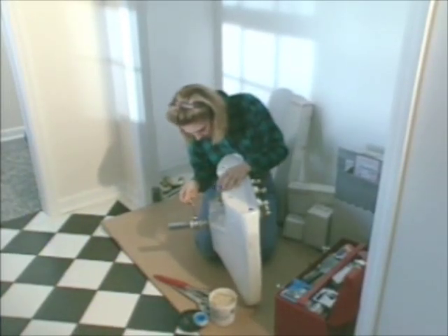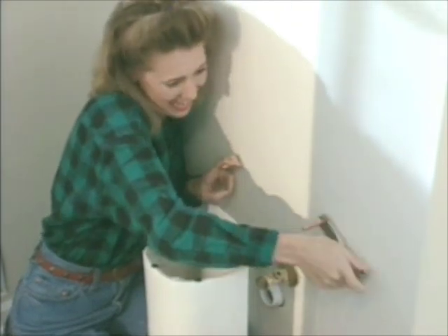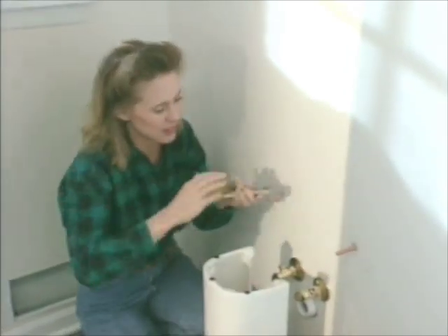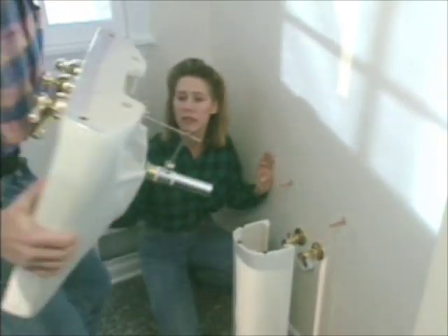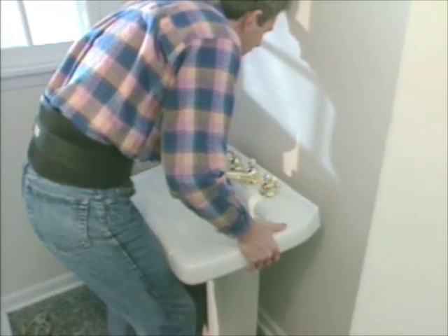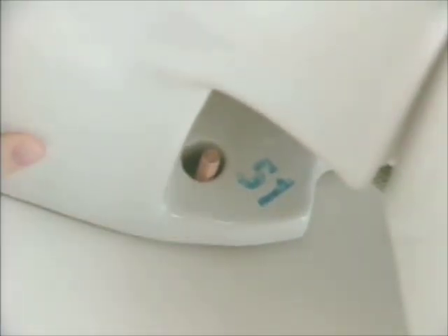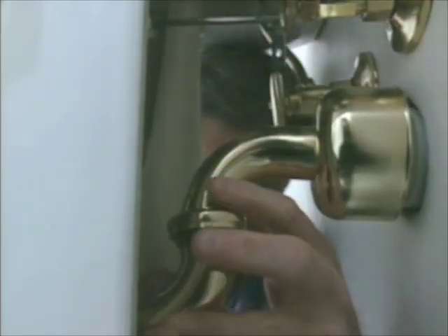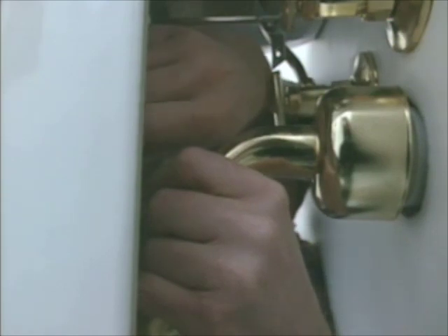Another option for the sink in the bathroom is to install a pedestal sink. A pedestal sink is partially supported by a pedestal that sits on the floor, but it's also partially supported with a bracket or double-sided bolts on the wall. So it's helpful to install wooden blocking in the wall behind the sink early in the construction — this way there will be something solid to secure the bracket or the bolts into. Since the plumbing connections for a pedestal sink are visible, we try to use attractive fittings: brass or chrome plated shutoff valves, supply lines, and trap. A metal trap assembly will usually include an escutcheon to cover where the drain pipe comes out of the wall.